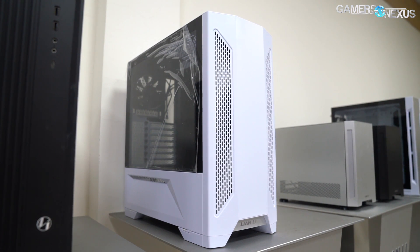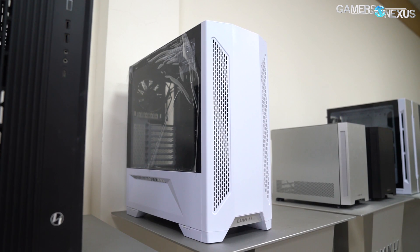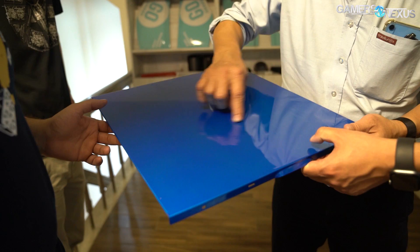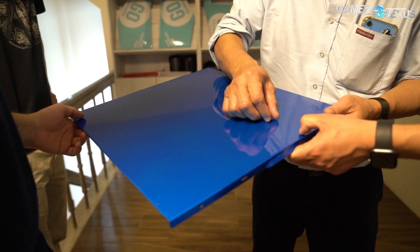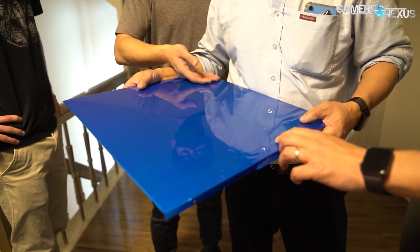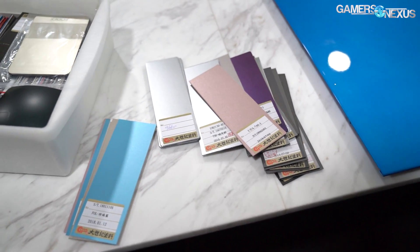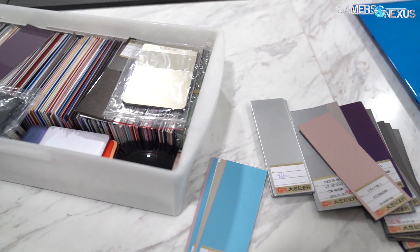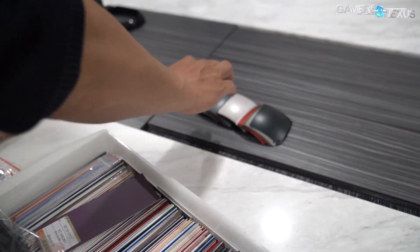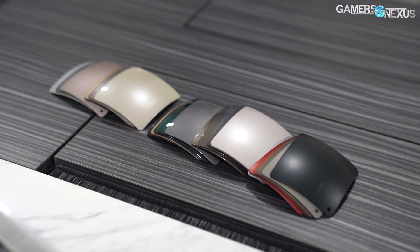Painting is hard to do right. When looking at something like a case, a white finish between plastic and metal parts is difficult to match and requires a lot of back and forth R&D with the painting factories. Special finishes, like Digital Storm's metallic blue one brokered by Lian Li, are even more difficult to get right without any blemishes. The factory we're touring in Taiwan today is highly specialized — they do lower volume than some other paint shops, but focus hard on quality and having space set up for lower production quantities of specialized products.